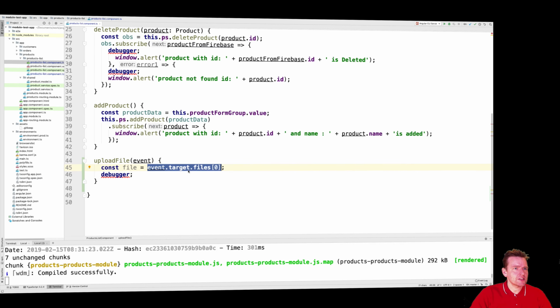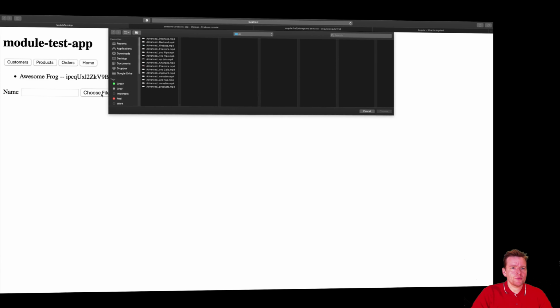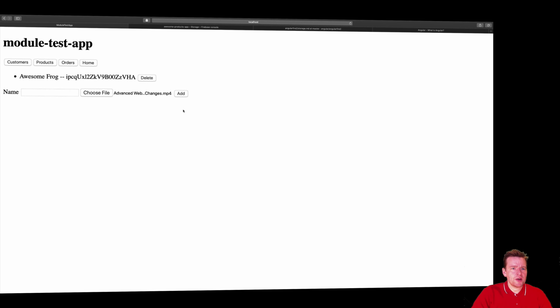So let's see what actually happens if we jump into our application. Now notice there's a file chooser now. It wasn't there before. I'll click it and it'll pop up with my file chooser. Right here I'm inside all my different videos I'm making. I can pick any of these files and I can just say choose. And you'll see I jump back here and now the file is chosen, right? So that's how simple it actually is to use a file chooser inside HTML. It's very, very simple.